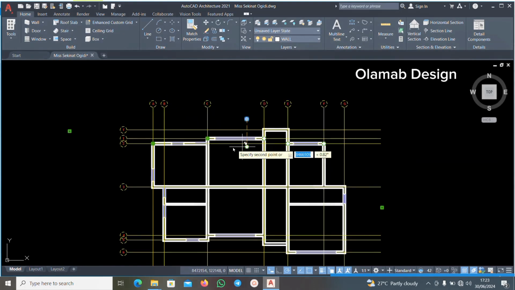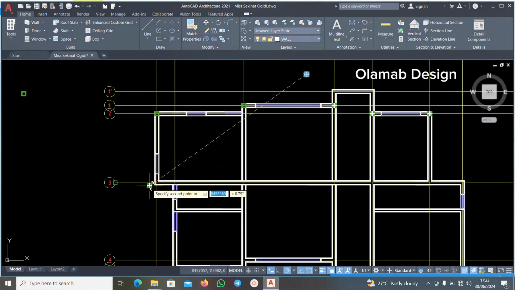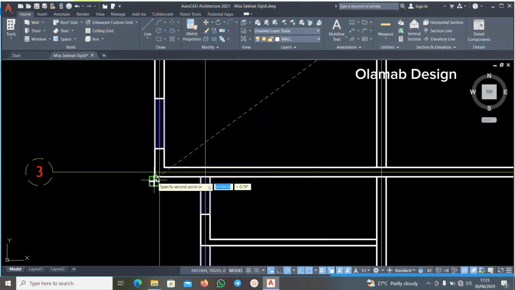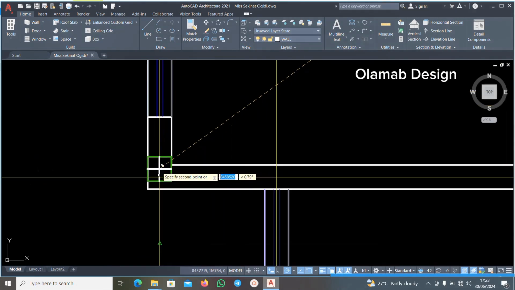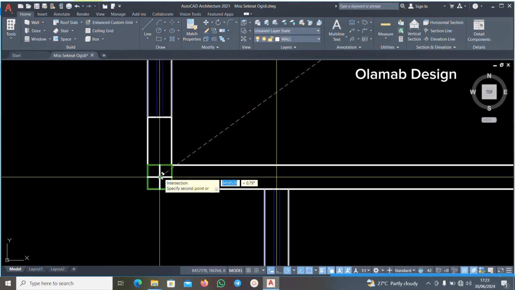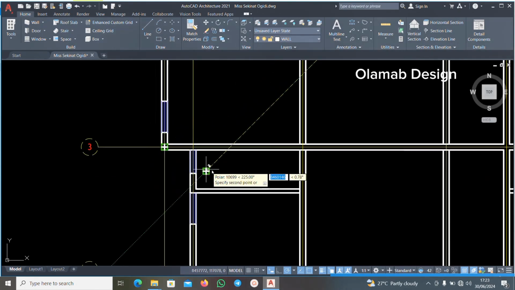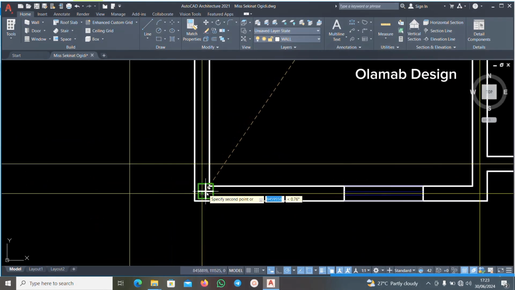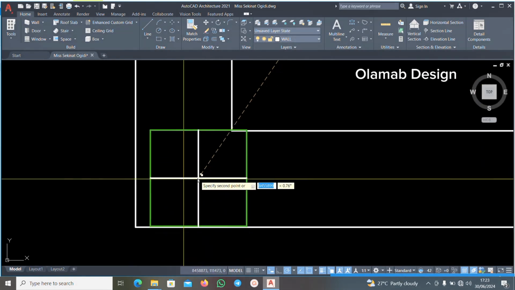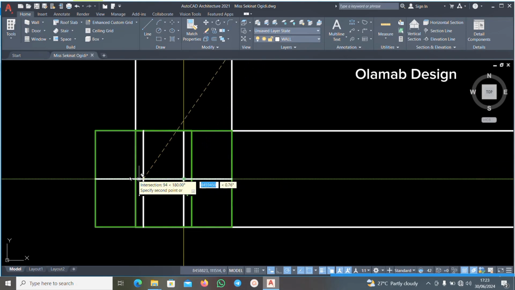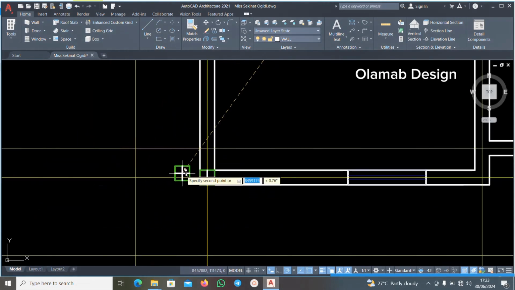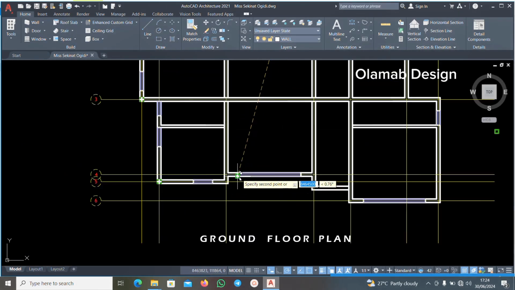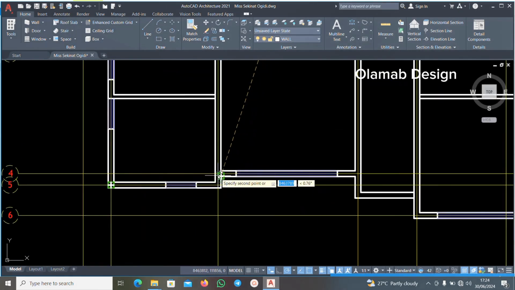Okay, then let me locate another center where I'm going to be needing a column. I will place a column at this center. Okay, I'm coming back to this area. I will place a column at this center. Okay, can you see that? Can you see how very easy drawing a line at the center of that column is? Okay, it makes your work much easier.